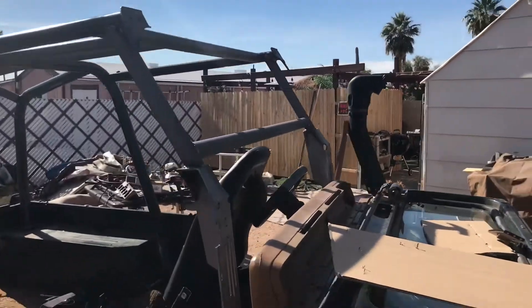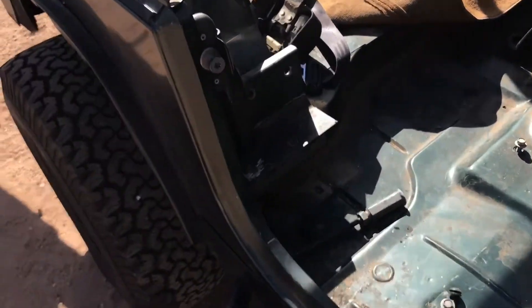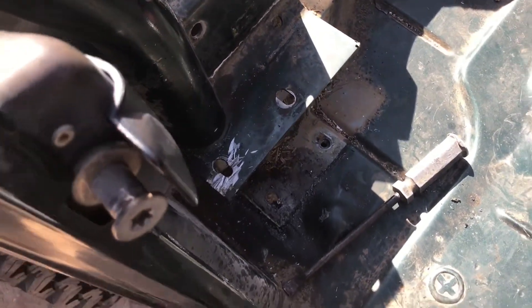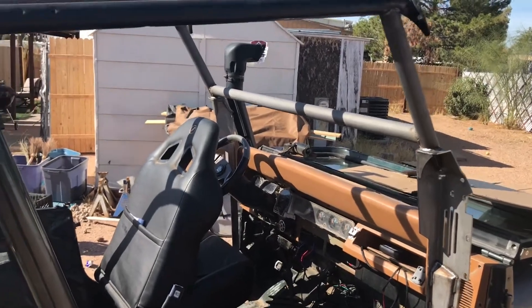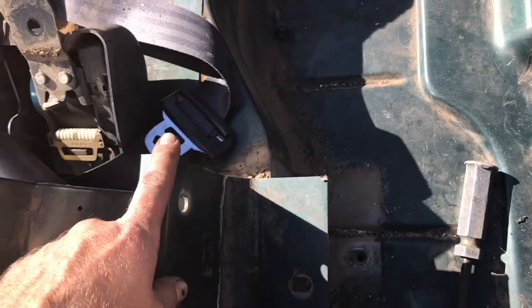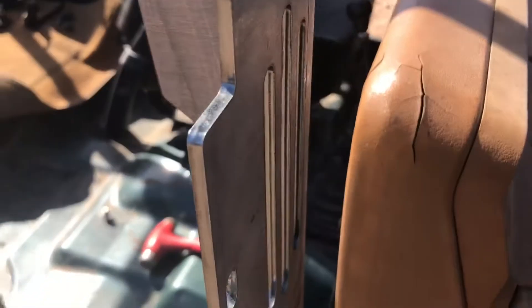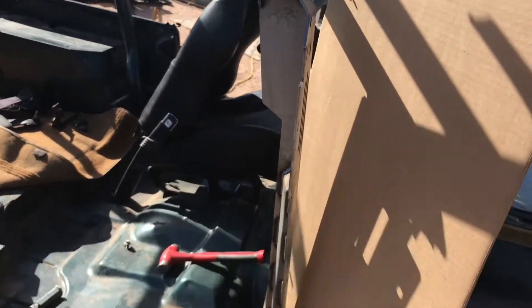All right, I'm back — just another update. In order to paint this so I don't get paint all over my dash, I need to undo everything. Of course I had one bolt that didn't want to come out, so I ground it down and drilled it out. The only way you're going to be able to do it — unless you have an A-frame, which I don't — is just lift it so this piece, which is normally resting on here, is lifted up enough. Then use the big boxes they give you to prop it, spray paint it, and that way you can get the back of it without spraying your dash.